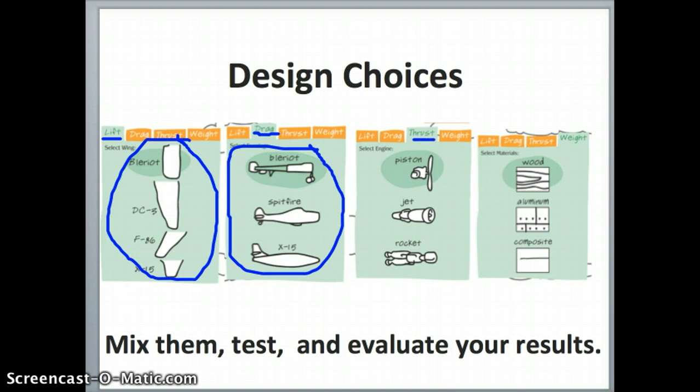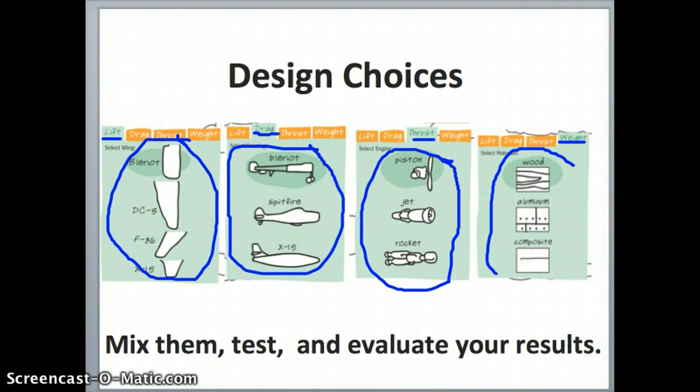We have thrust, meaning that we have different engine types that we can try: a piston engine, a jet engine, a rocket engine. And finally we have weight. The weight of the plane is determined by what it's made of. So we have wood, aluminum, or a combination of things, which is composite.